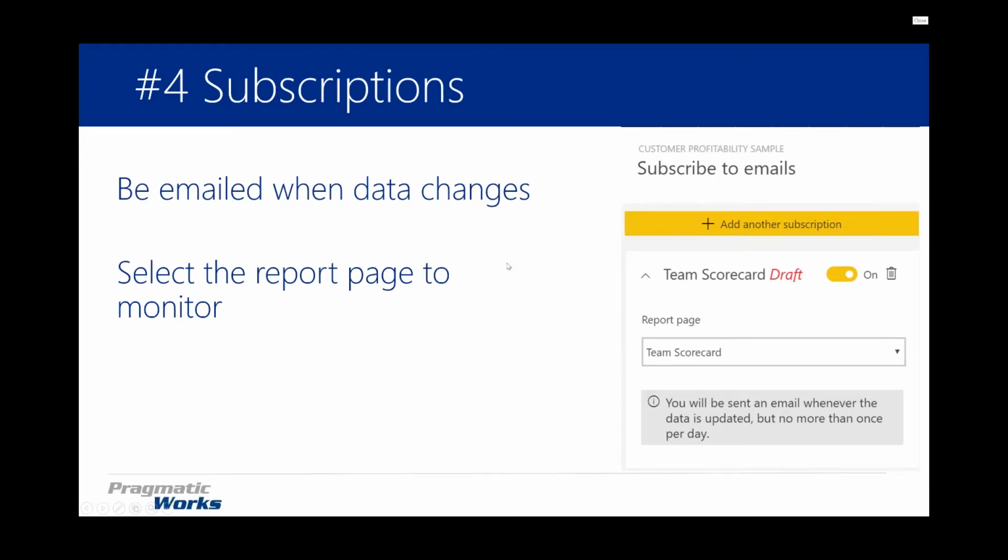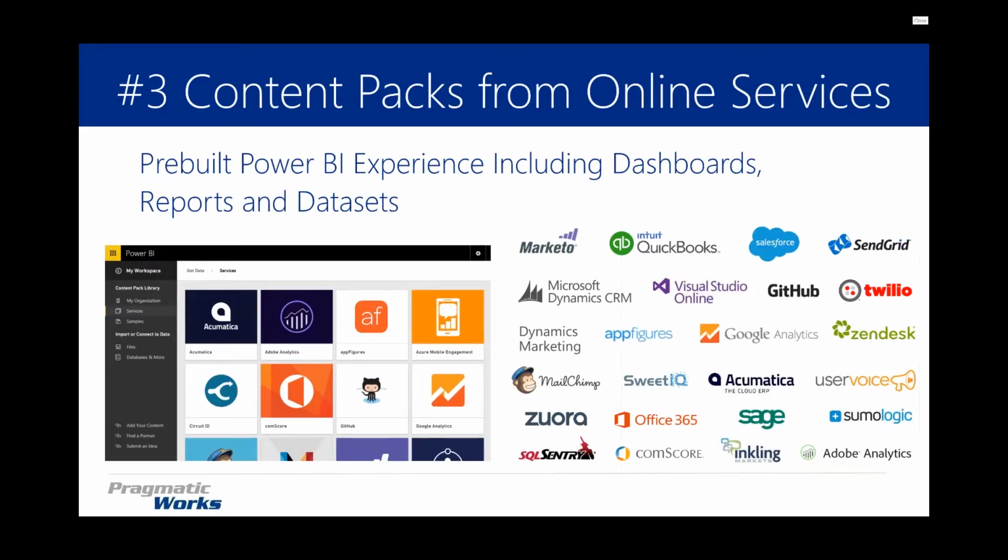All right, number 3 is content packs. Content packs are basically pre-built solutions for you. Now, your organization can build you a content pack, or you can build a content pack for your organization. So you might have the perfect set of reports for Salesforce that your sister company wants to use also. So you can package this up into a content pack, share this with them, and they just have to change a few things, and they're off to the races. Now, Microsoft has built a whole slew of these content packs for you. And these are pretty amazing.